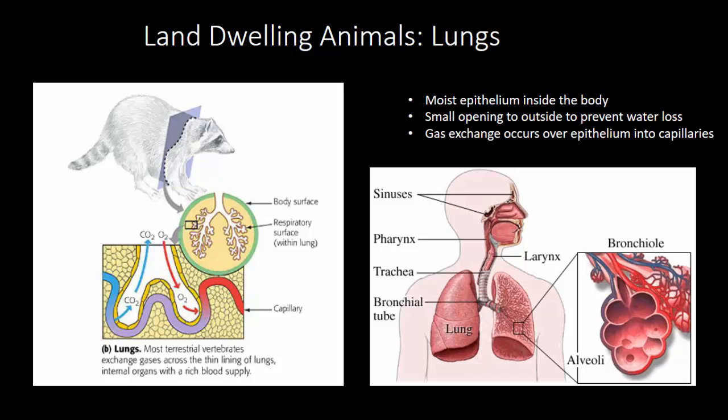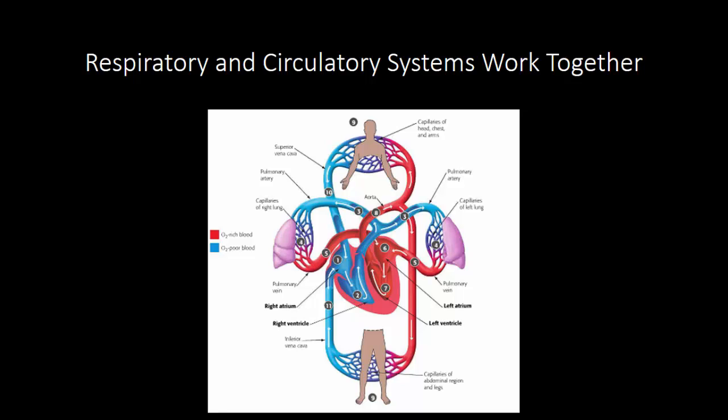So, with a perfectly moist epithelium, gas exchange occurs over that epithelium and then is carried throughout the body via the circulatory system. In this aspect, the circulatory system and respiratory system work in concert with one another. Because lungs are such a localized organ, the circulatory system is necessary to efficiently transport oxygen throughout the body. Organisms, such as terrestrial vertebrates, have lungs, and interestingly enough, spiders and slugs do also.